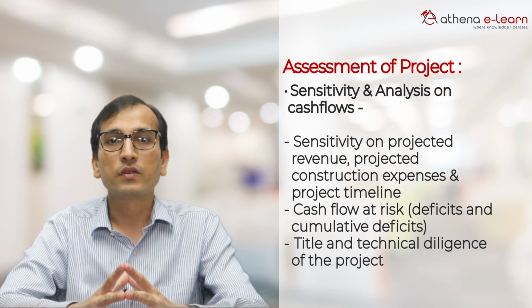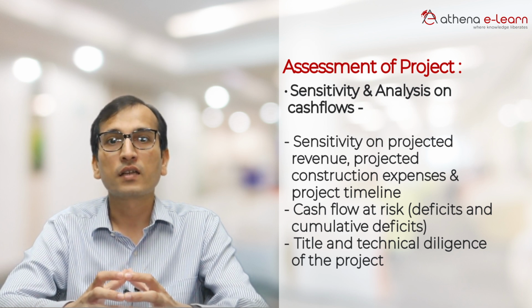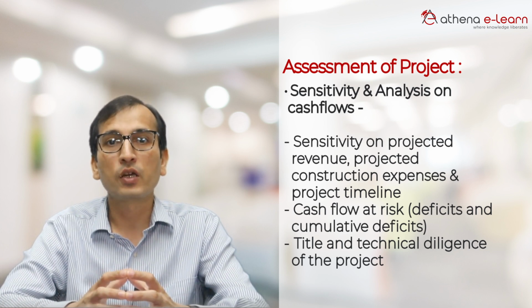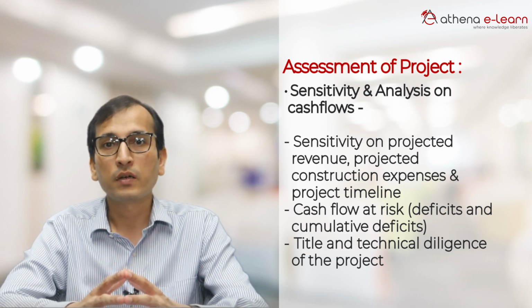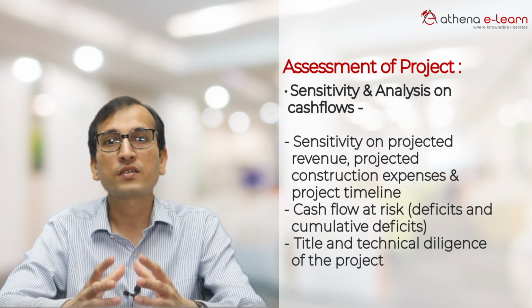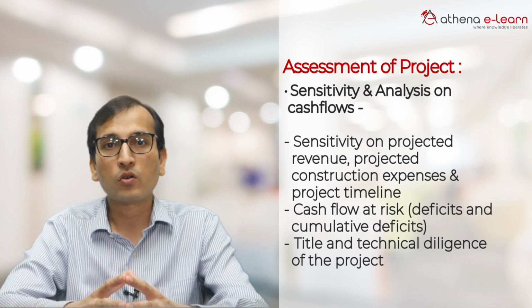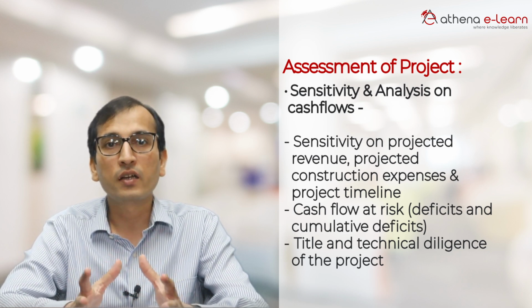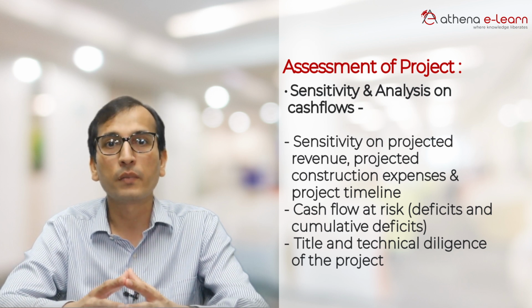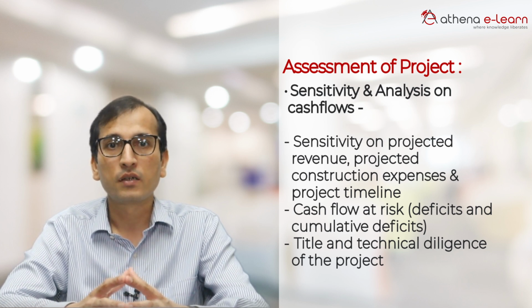In respect of the technical diligence of the project, the underwriter assesses the entire cost in respect of the benchmark of what is the prevailing construction cost for a project of this size. For example, if a project is a standalone building, the construction cost will be very different to a project where it's a larger layout with the underlying infrastructure development and multiple buildings.